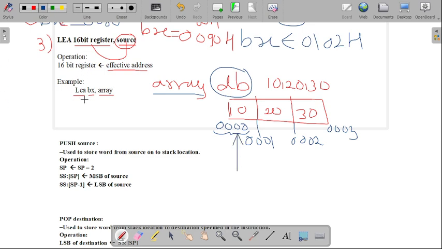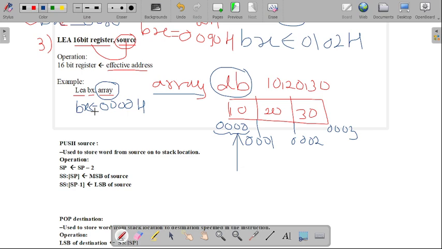So whenever we write load effective address BX comma array, it will point to the starting location of that source variable. Our source variable is array, and in that array the starting location is 0000. So it will point to the 0000H memory location and that value will be loaded into our BX register.